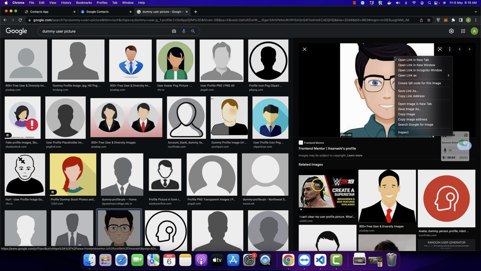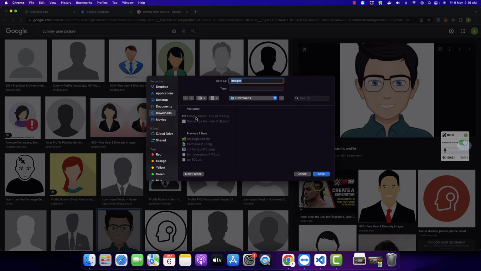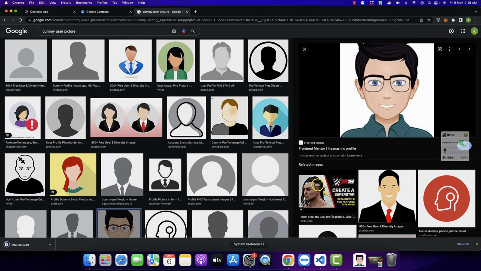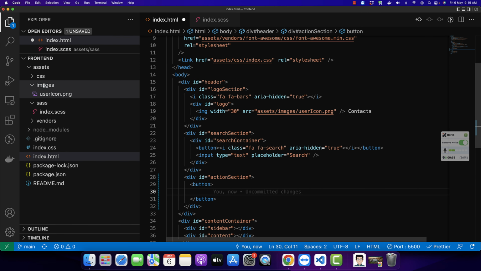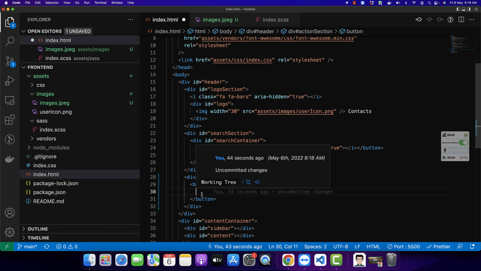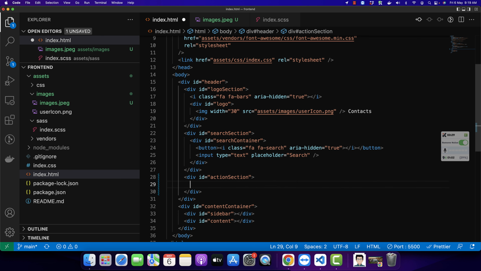Let's use this one. I'm going to move it in my VS Code to use it here. So in the button, I'm going to, actually you don't need a button. It is totally optional.